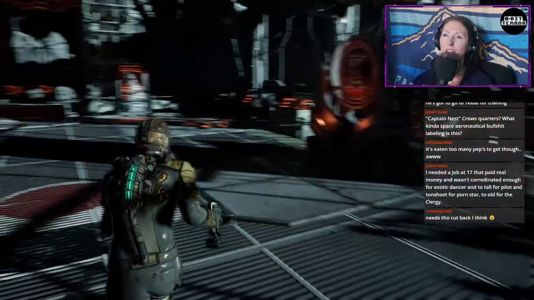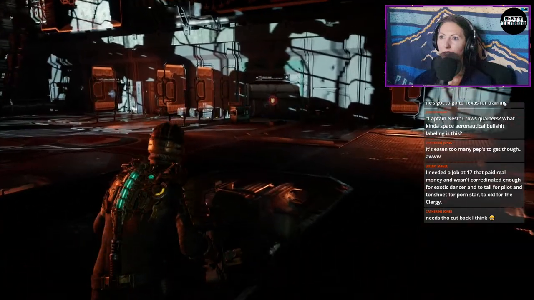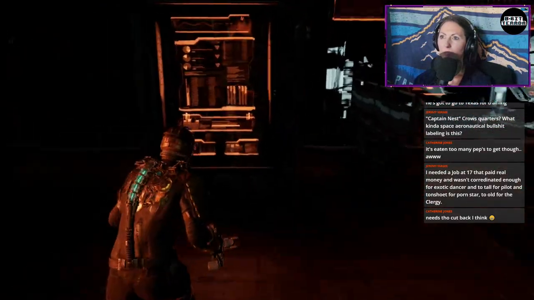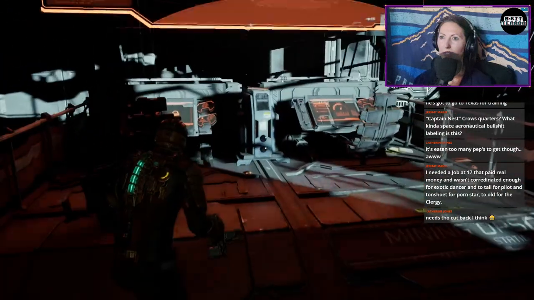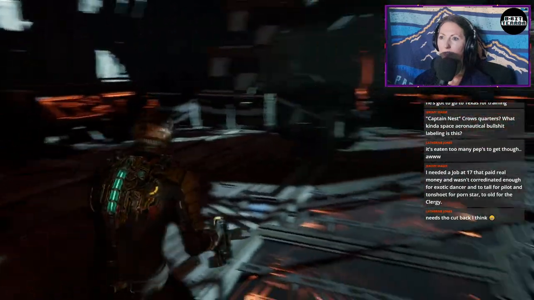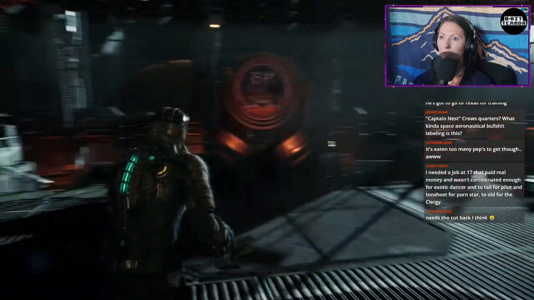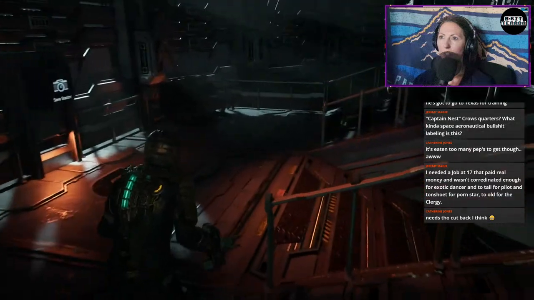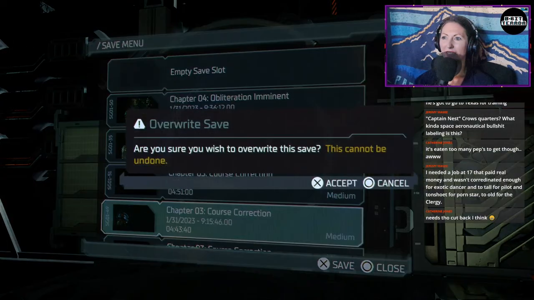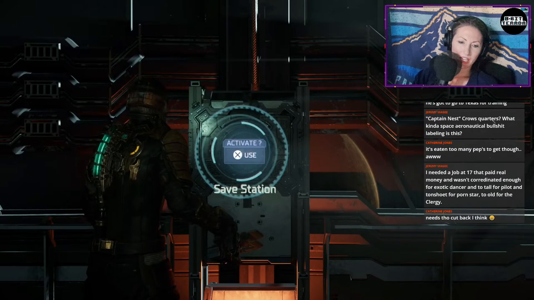I walk into a place, I'm like, don't do anything just yet. I need to loot this room. This is a big room. Let me loot it all. Let me stomp on some shit. Stomp. Okay, think I've stomped on everything. Uh-oh, why do we have a save point right here? Uh-oh. Uh-oh. Hold up. Let me catch up.